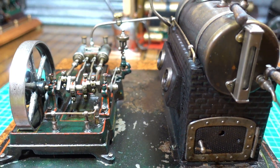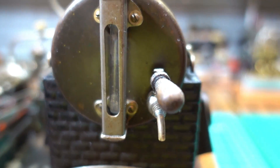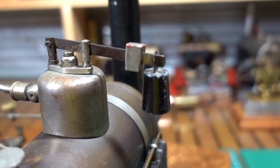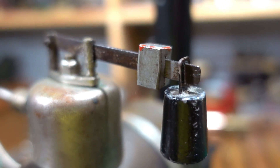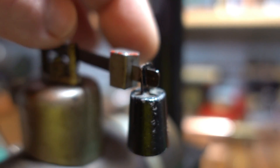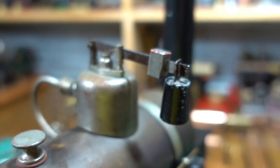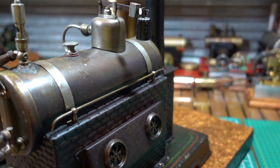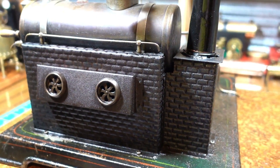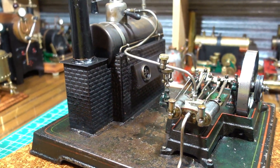All these years later, thanks for that Gill. It's still great getting this engine out and starting it up now and again. Everything works still - the tap works, the whistle blows. I'm not sure if that's the original weight, this square one, but I have temporarily put this on. Let's go one offer at D32, but I'll be back in a second and we'll get it going.